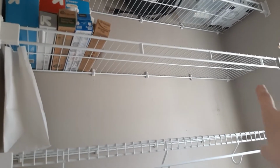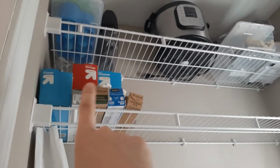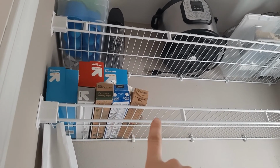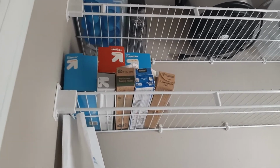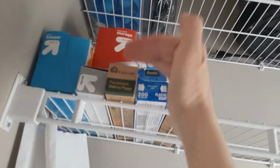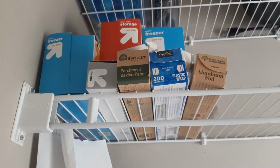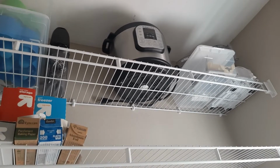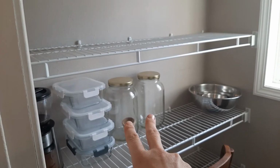Okay, this is showing me how I need to paint, where my bowls sit and things like that. Okay, I left all these things up here. The only thing that I don't like about having these up here is that they are so small. They don't take up much height, but if I stack them, then they fall all over each other. So for now, that's where they'll stay. I have my Instant Pot, food processor, mixer, and then my popsicle molds up there. That's where my granola is going to go.